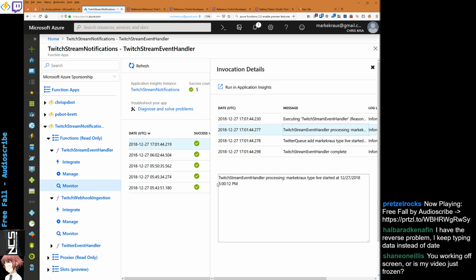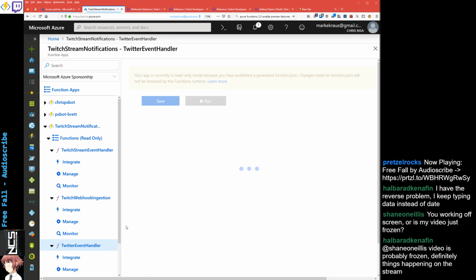It's using UTC time, so that's why it's a little ahead of what my actual time is right now. And then we can see the Twitter event handler as well.